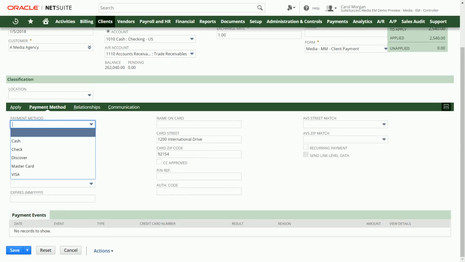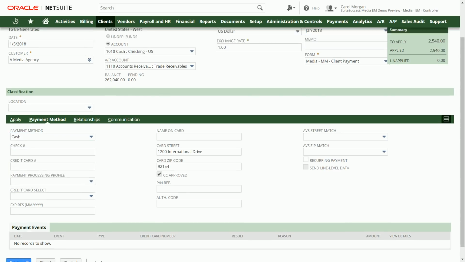Under payment method, we can choose cash, check, MasterCard, or Visa, depending on what you want to set up within your company. NetSuite is PCI compliant, so we can hold credit cards on file, or we can even hit your clients on the EFT side and pull from their bank at the end of your bank reconciliation. For this case, we'll just go ahead and say we accept the cash here for the ease of the demo.